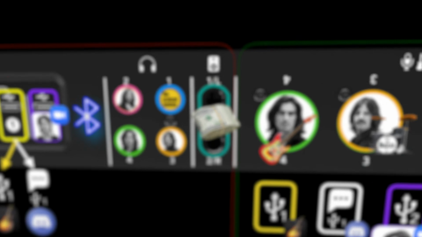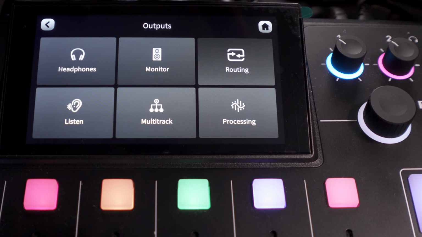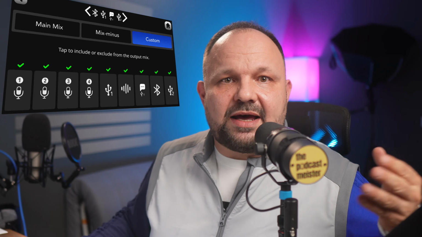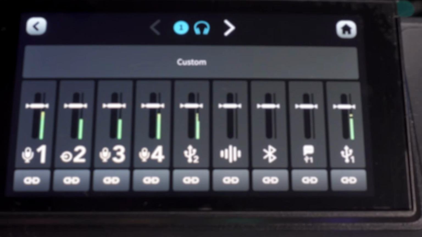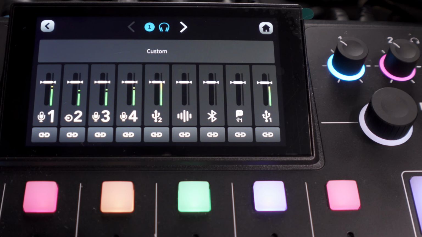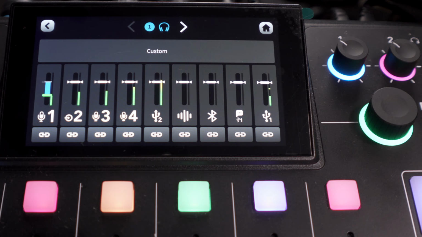Let's start with yourself as the producer on headphone 1. When going into the outputs menu and the routing, first you need to select which output you want to manipulate, and instead of the simple large fields in the previous firmware, which were indicating channels that you can take out from the selected output entirely, you now have faders for each input channel in a certain output's mix, and you can move them up and down as you want by tapping them and then turning the rotary dial, but you can also click the chain button below them to first detach them from the main mix, we'll get back to that in a second, and with a second click to fully exclude the channel from being sent out through a specific output, just like in the previous firmware.